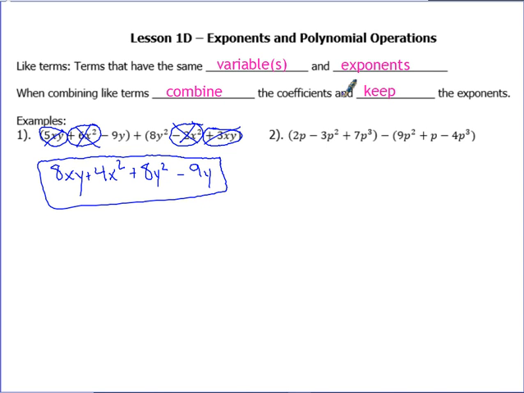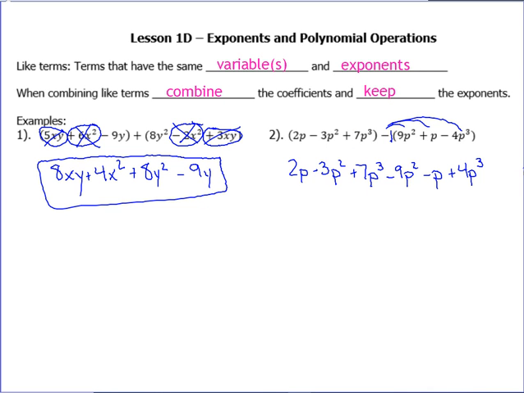Okay, when we have these things being subtracted, a lot of times people will forget the subtraction sign. So what I like to do is treat this as a -1 that we are going to distribute. Okay, so my first set of parentheses is going to stay the same, and in my second set, everything's going to be multiplied by -1. So this is now -9p squared minus p plus 4p to the third.